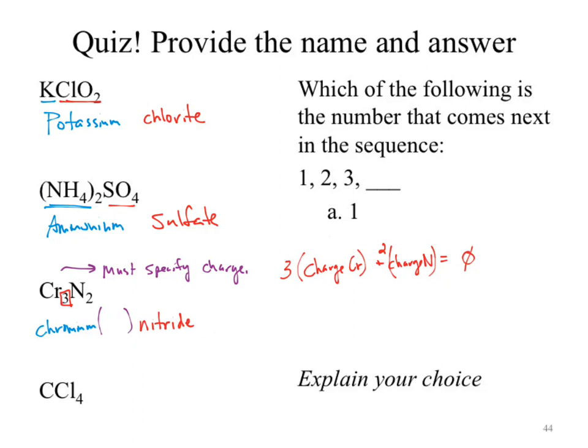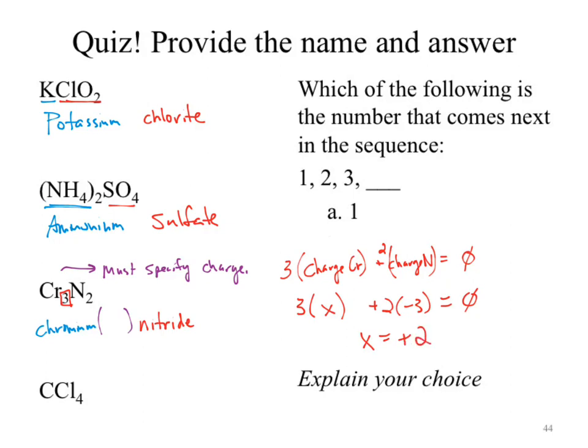The whole point was to specify the charge on the chromium, so clearly that is unknown. Everybody okay with that? How do we know the charge on nitrogen then to be able to solve this? That's one you're supposed to have memorized. Right? Nitrogen's charge is a negative 3. What does x have to equal for this equation to be true? X must equal a positive 2.